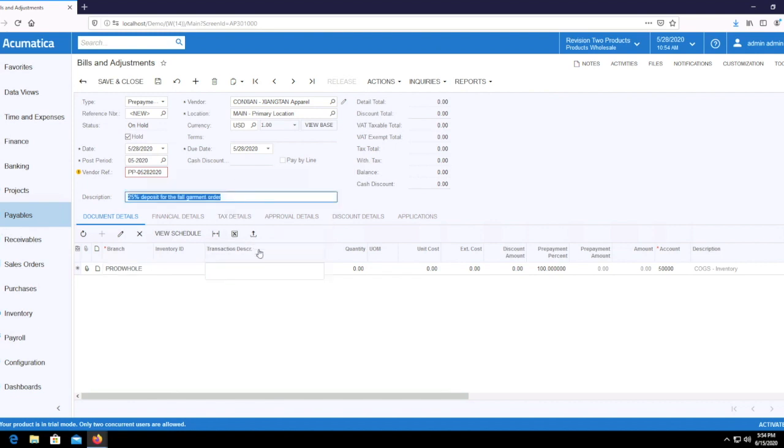So I'm going to copy my description in here. In the unit of measure, I'm going to put in each just for completeness.